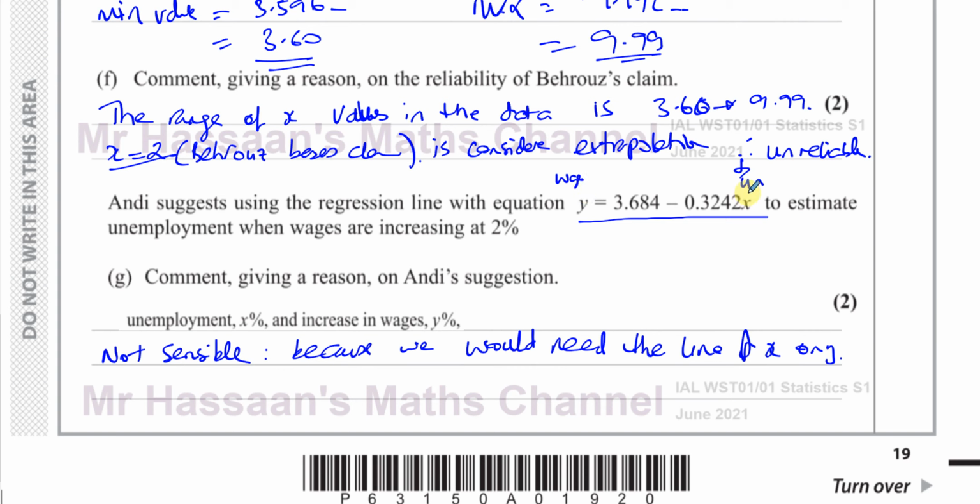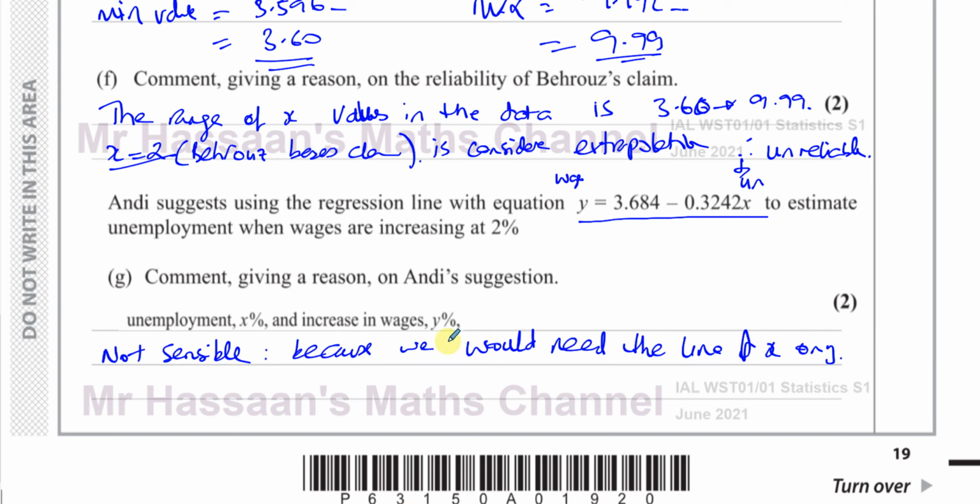We need unemployment as the subject, and then a plus by, so we need Y to be the part inside the formula. This is X on Y, so you can estimate X given Y. Here you can estimate Y, which is wages, given the unemployment. We need the equation like this, where Y is inside the formula, so we can work out the unemployment given the wages. It's not a simple case of just rearranging this formula. You have to make a line of best fit for that, and find an equation for that separately.